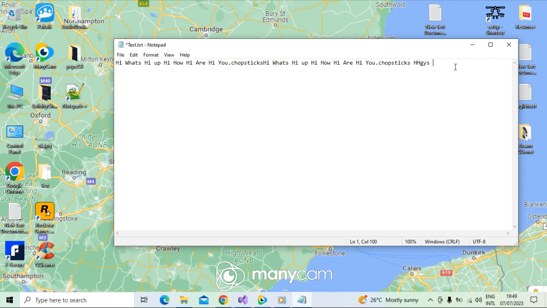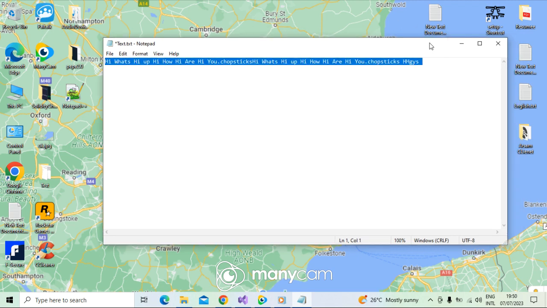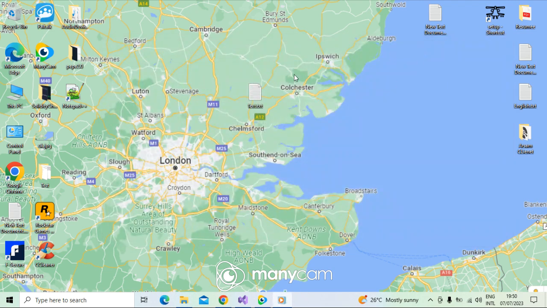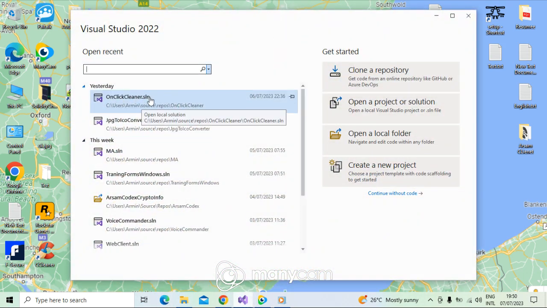We have two ways to iterate, as you know: for loop, for each loop, LINQ, all those methods. Now I'm going to save this text file here on my desktop, as text.txt.